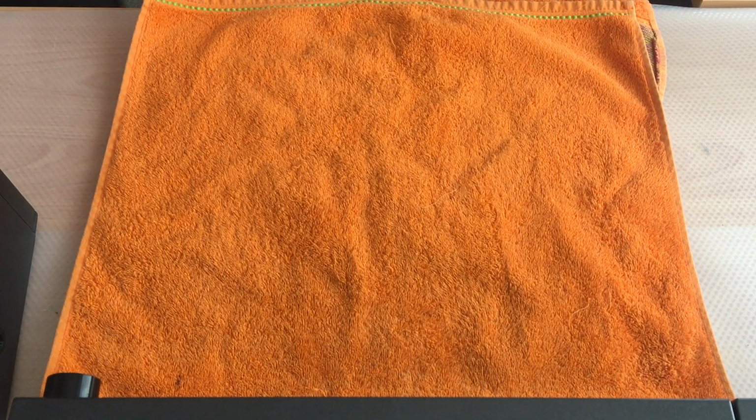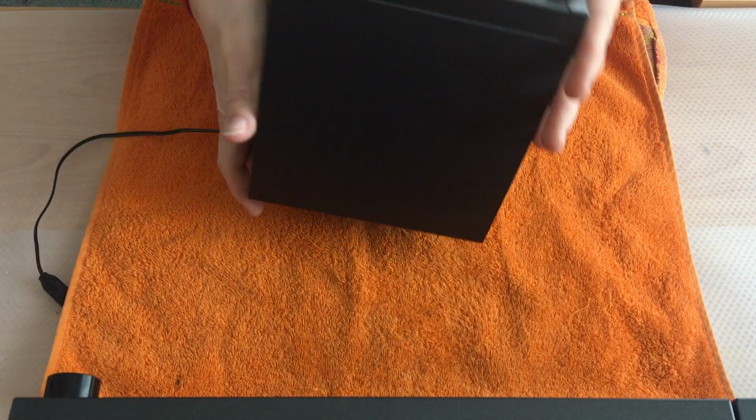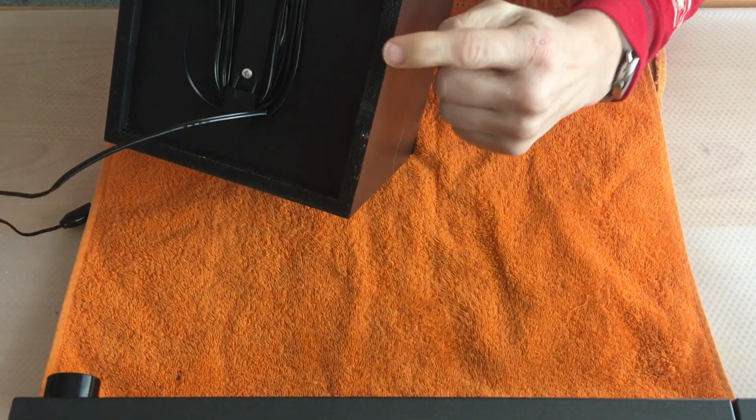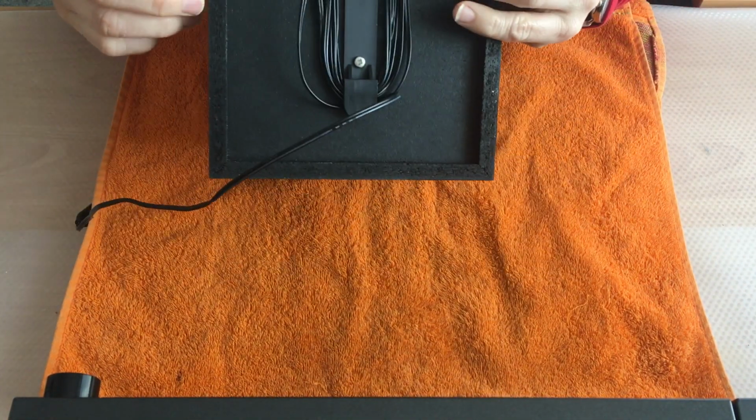Hello and welcome back. Today we are going to restore the speakers. We're going to disassemble everything to have a look inside and fix all those things that might be broken. One issue is for sure the furniture. It gets loose over the time.